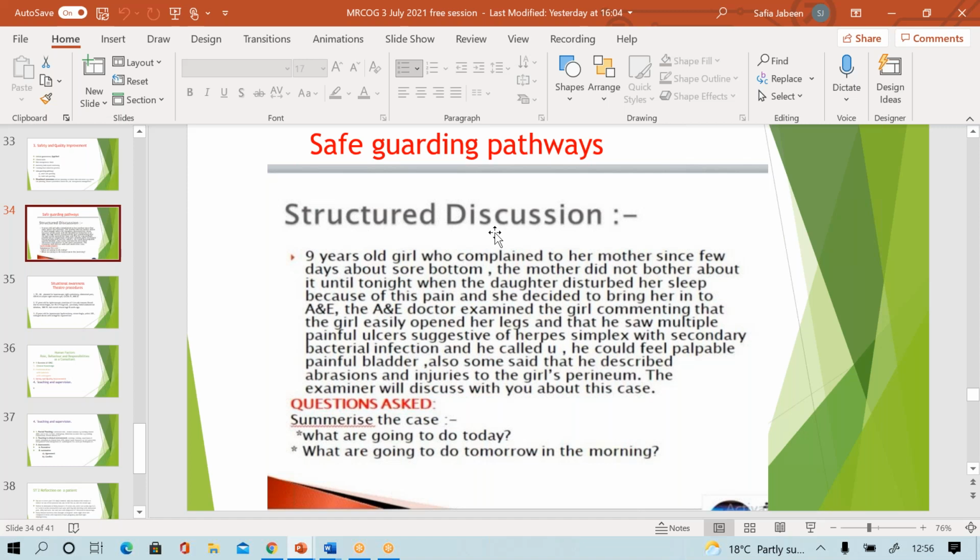The pediatric consultant, you will say, I will inform the consultant. You don't need to think about straight away now or in the morning. But if somebody says to come in the morning and examine again or do whatever they need to, this child's care needs to be taken under care. We are admitting her in the pediatric ward, so we need to ring and inform the consultant. She also asked where you will admit, under peds or OB/GYN? No, peds, in the side room.